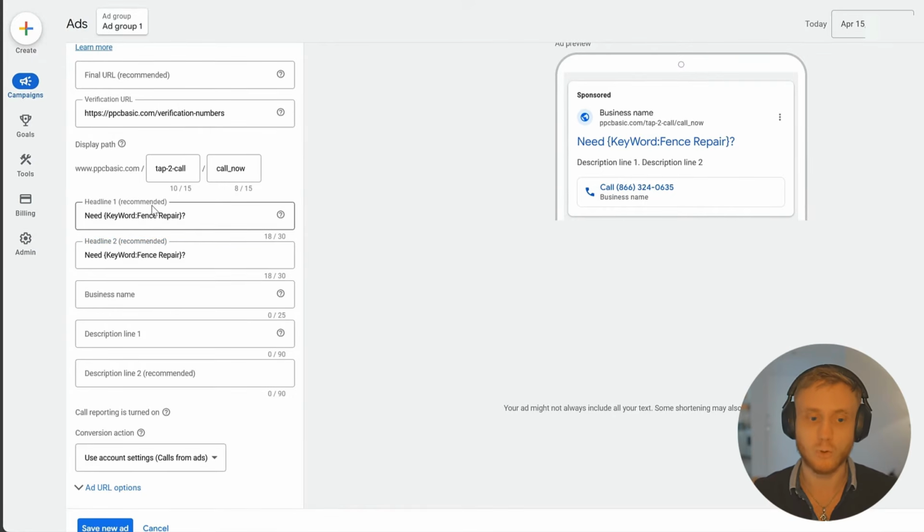Most important for Google Ads is headline number one. Headline number one is what makes your ad hyper relevant to the person who's searching for it. If you don't have the keyword in headline number one, you're less likely to be ranked in the top tier, but maybe you don't want to be ranked in the top tier. Maybe you want a couple positions down to avoid getting branded clicks. So that's another topic.